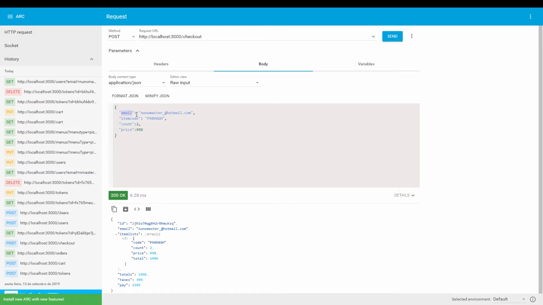We fill in the name with the name of the user of the credit card. On the card number we need to put a number that is used for testing.